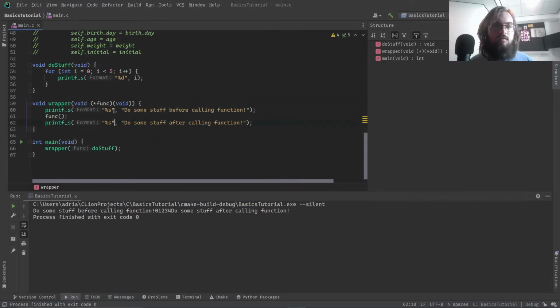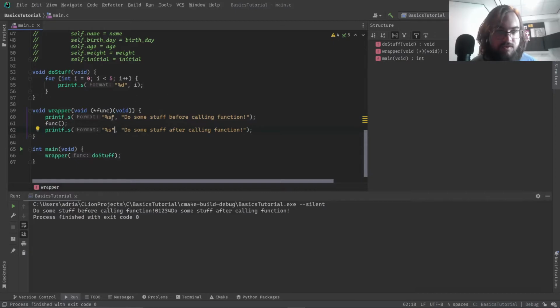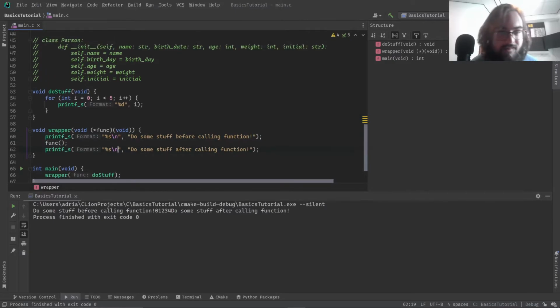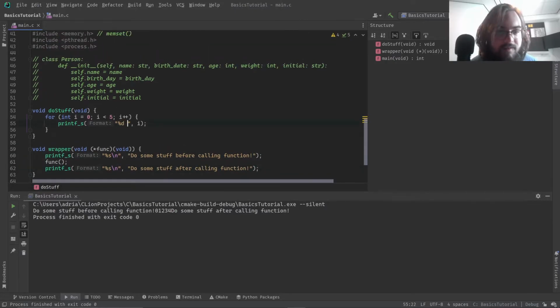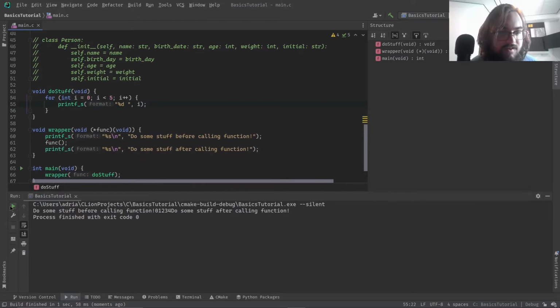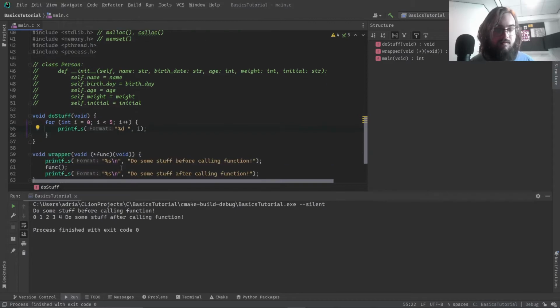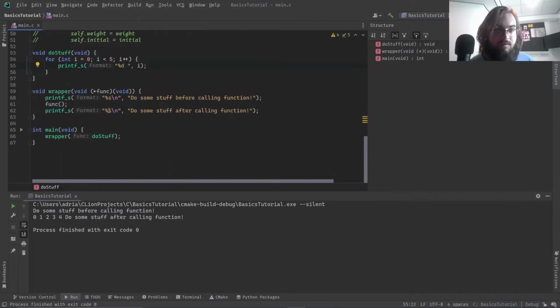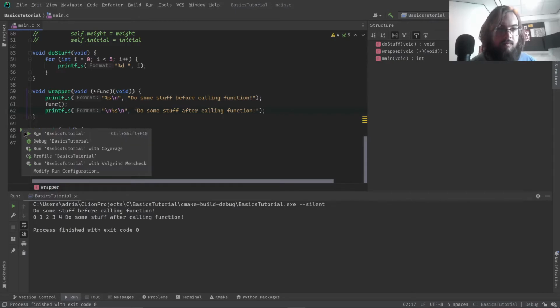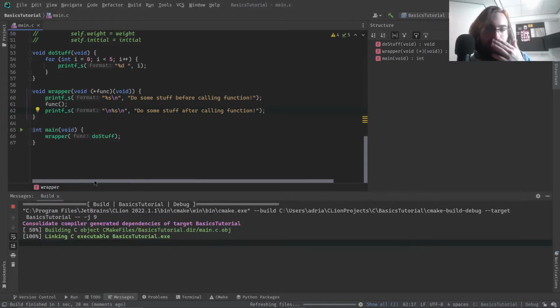All I have to do is put some new lines here because this is unreadable. It does work, but let's print some new lines here, and there we go. I just want it to be easily read.